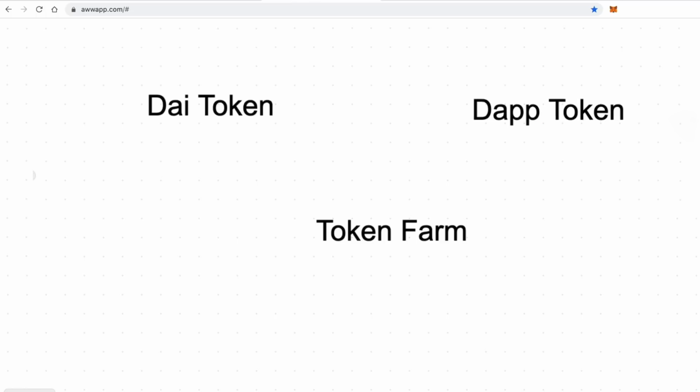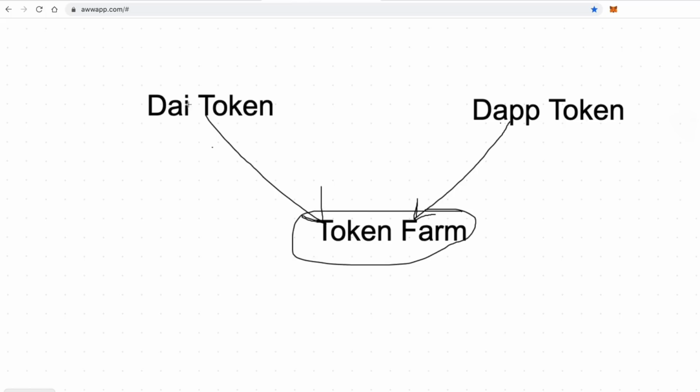So, you know, from an investor's perspective, right, the investor is going to put DAI tokens in the token farm, and then it's going to earn Dapp tokens back. So what we want to do is assign all the Dapp tokens to the token farm. That's how these other projects work in the real world. Essentially, they put all the tokens in a liquidity pool, and then the app can distribute those tokens. So basically, we want to put all of the Dapp tokens inside this token farm project so that when investors use the app, that's how it actually distributes the tokens.